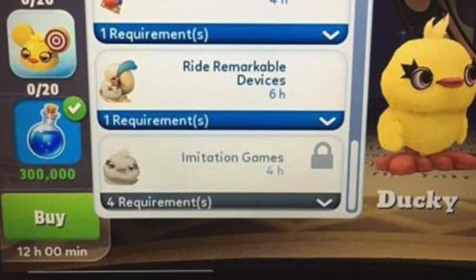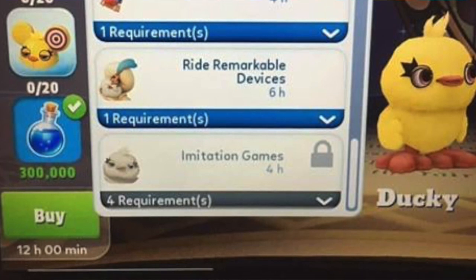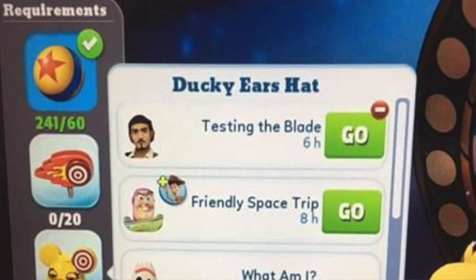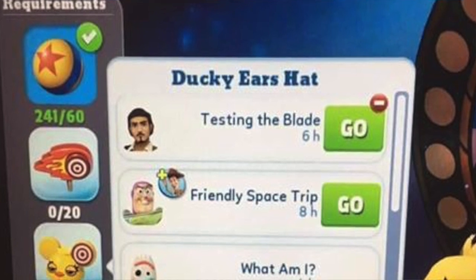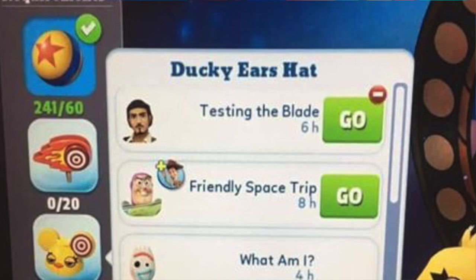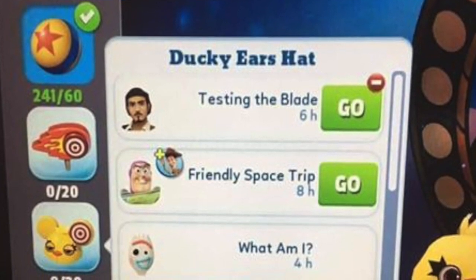The next character token that we are going to be dealing with, and again we need 20 of these as well, is Ducky's Ears Hat. The characters that can go out for this is Will Turner, from Pirates of the Caribbean, and his quest is called Testing the Blade, and that is a 6-hour quest. A lot of us already have him in the kingdom, and he's probably maxed out, especially if you've been playing the game for 6 months or a year.